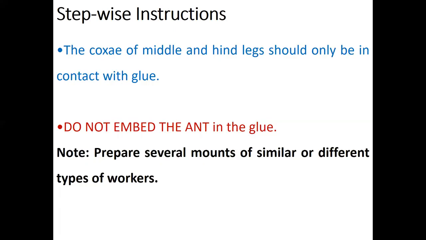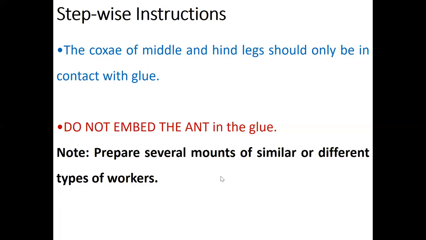So what happens is, once mounted, you cannot see many of its morphological features, which are to be observed for the classification of the ant. So that is why I have written in here in red, do not embed the ant in the glue. If the first one is unsuccessful, you can try more and more until you become successful in this mounting.